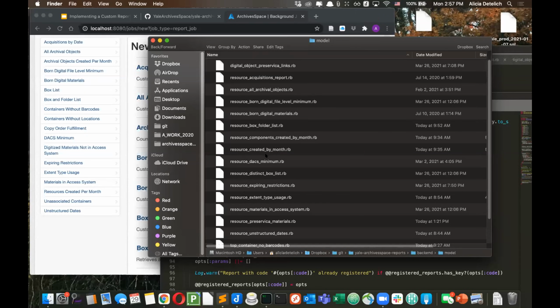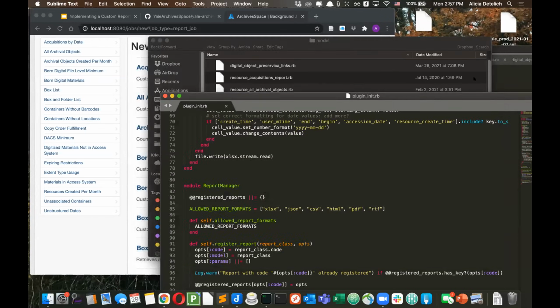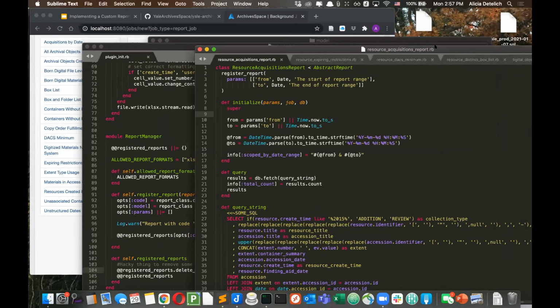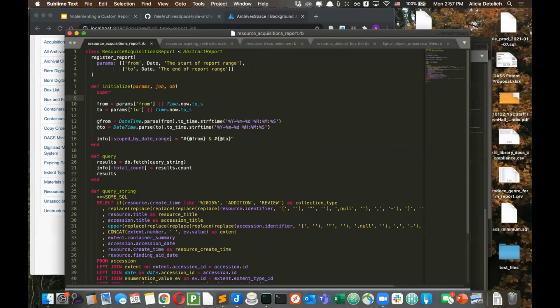So I'm not sure how important that is because you can also have other record types in your query that's not limited to that, but that's kind of just the basic structure. And so to get started, I'll open up this file here. To get started, you basically have to have this line here where you name your report. And this essentially has to match what your file name is and then what your translation will look like, which I'll show you in a minute.